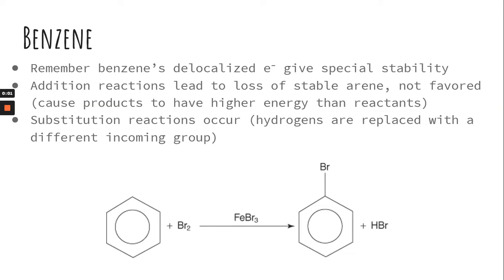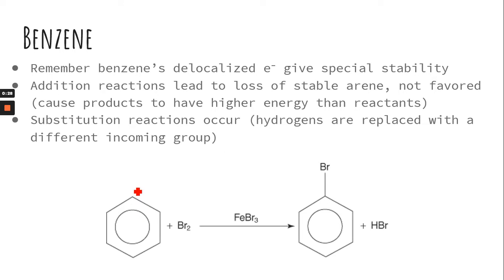All right, so remember that benzene has delocalized electrons in that pi bond that gives it a high amount of stability. We draw the circle instead of 3 individual double bonds because of the resonance and the physical evidence that the carbon-to-carbon bonds are all the same length. So that's why we want to draw it with that circle.